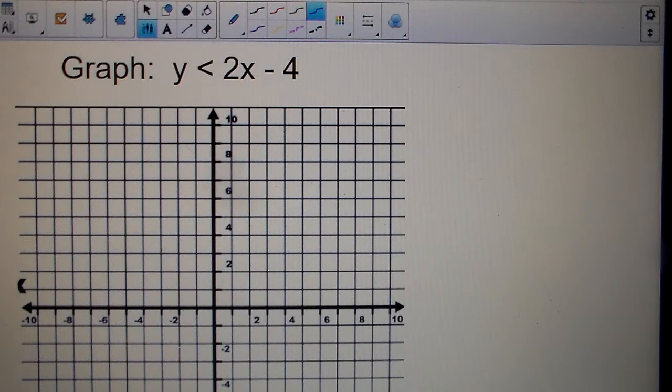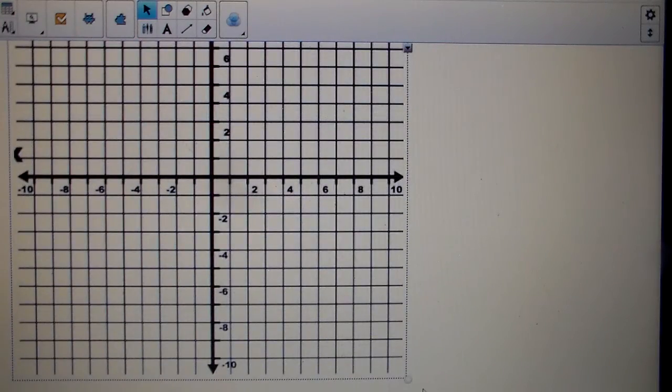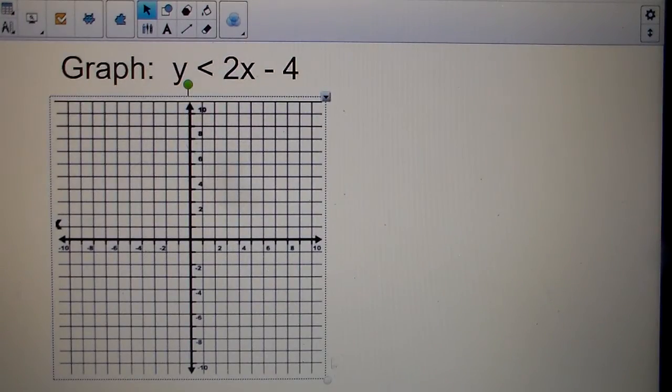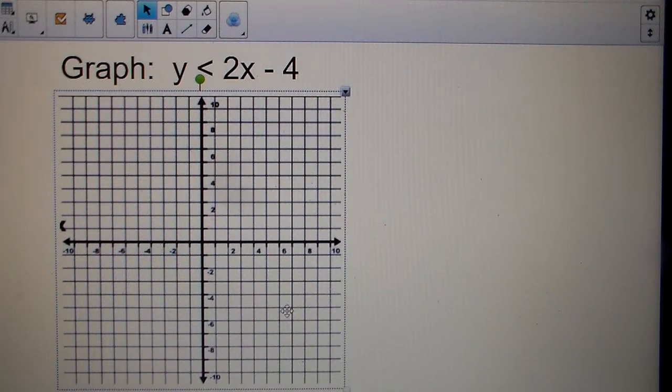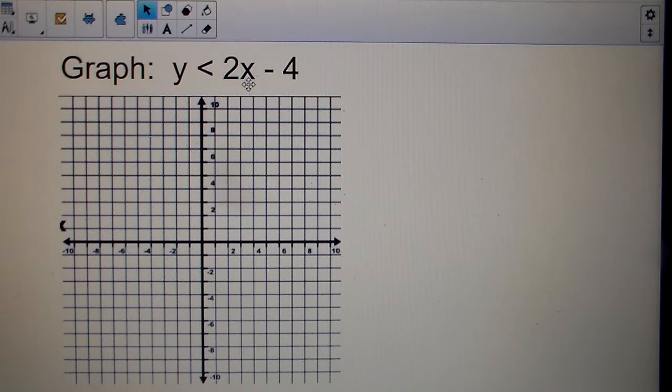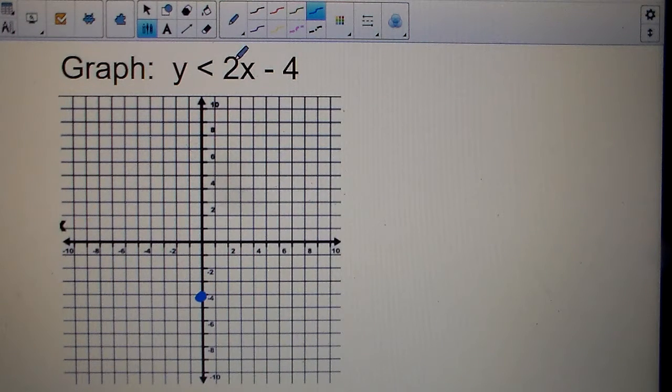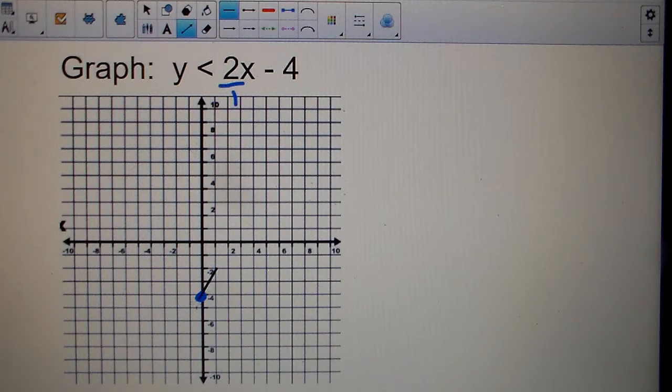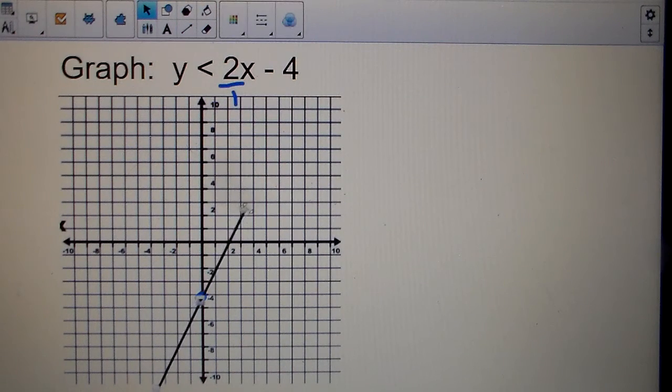Let's put this all together now so you see exactly what I mean. Let's say we have the equation y is less than 2x minus 4, and we have to graph it. So we know our y-intercept is at negative 4, so we put a dot at negative 4. And the slope is 2 over 1, so that means we go up 2 over 1, and connect them up. Make as straight a line as you possibly can, and make it go all the way through the graph, like you see there.